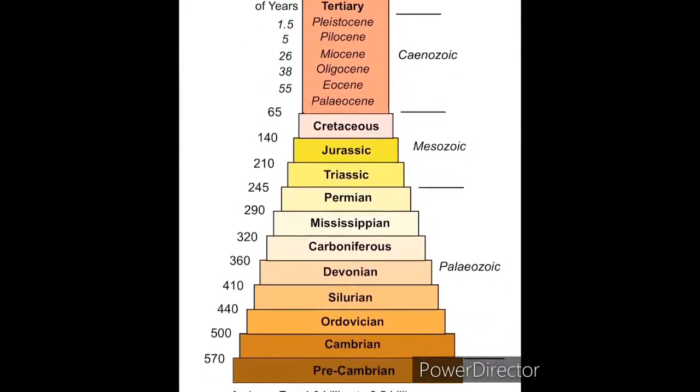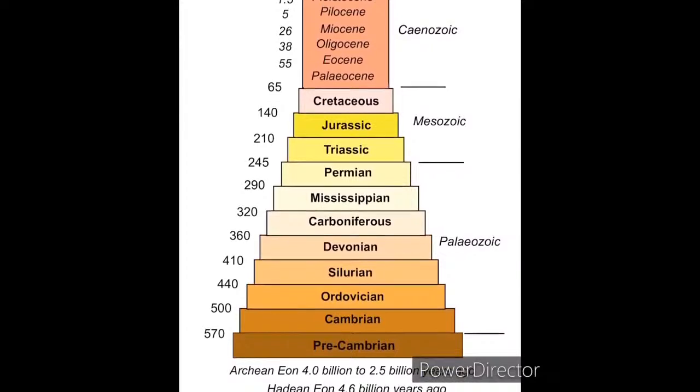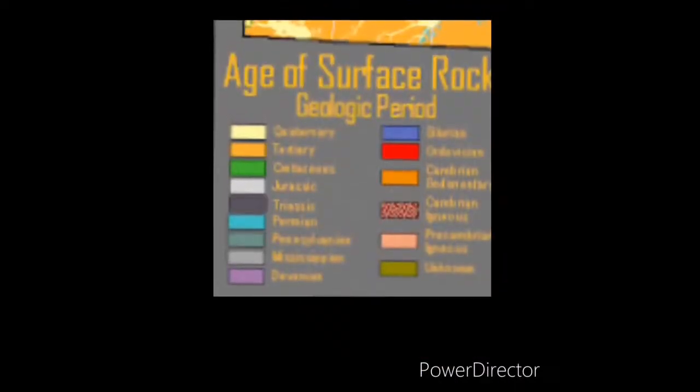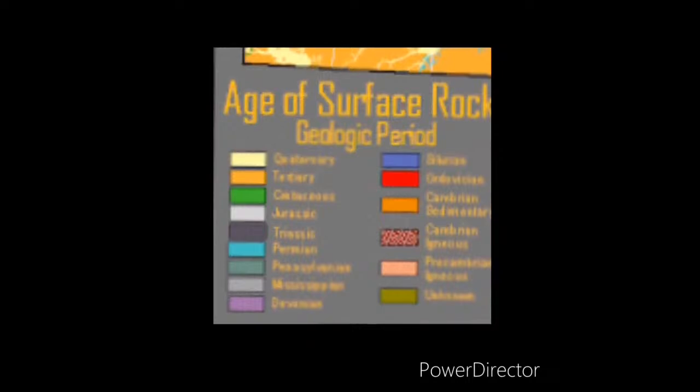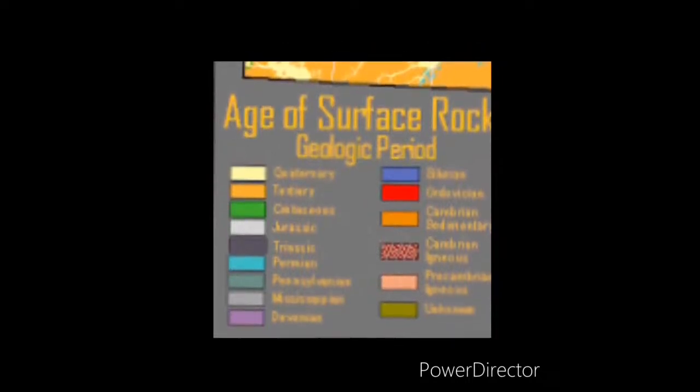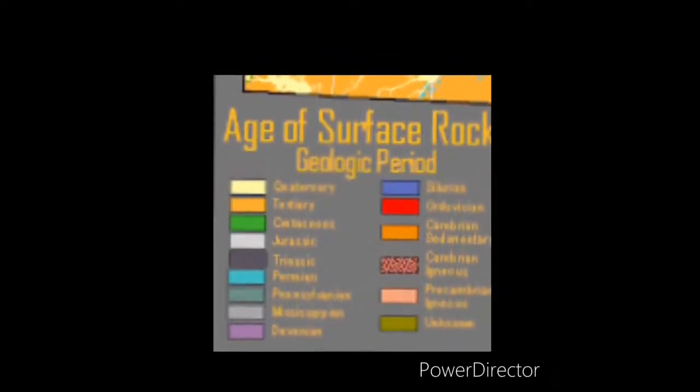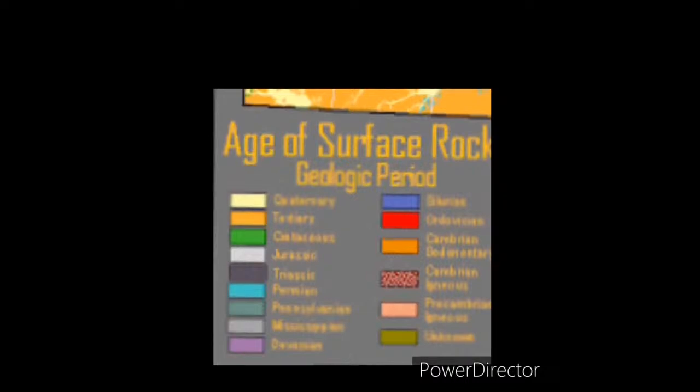So if you look on the column, these are the uppermost layers, and they're listed here. Each color represents a different, what they would consider period of time, but it's just an upper or lower layer of strata.